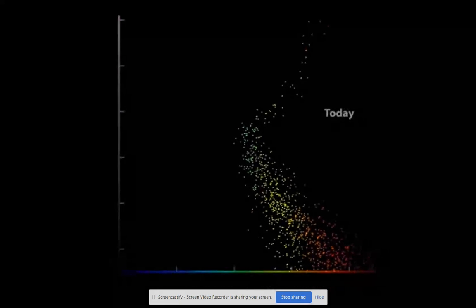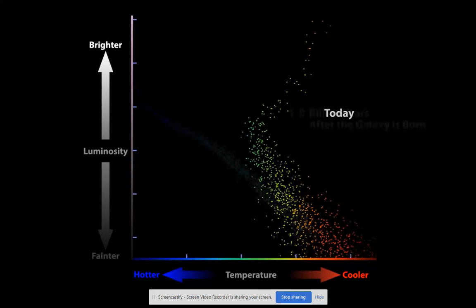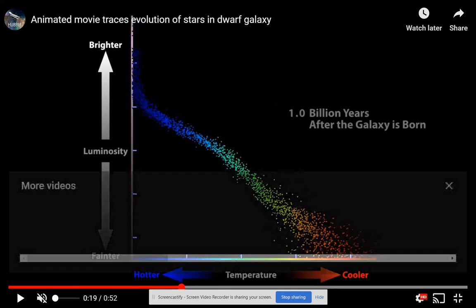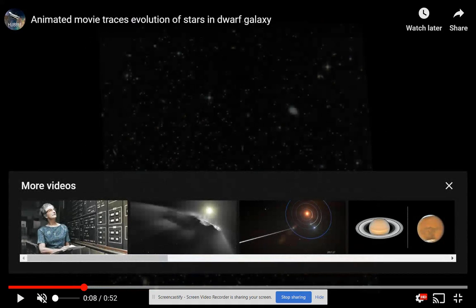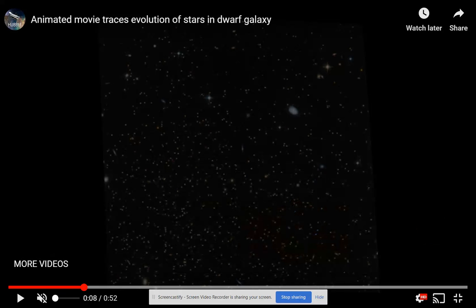So this is showing a cluster, and now it's taking the stars and putting them on an HR diagram. So it took all of those stars. Let me actually pause it. Go back. Here we see all of the stars, and what they're going to do is take them and separate them by color and then by luminosity. The other video I was going to show was showing that process much more carefully. But they're showing it in a graphical format because it's kind of cool. Each star is not lost. It's just moved by color and then moved by luminosity.